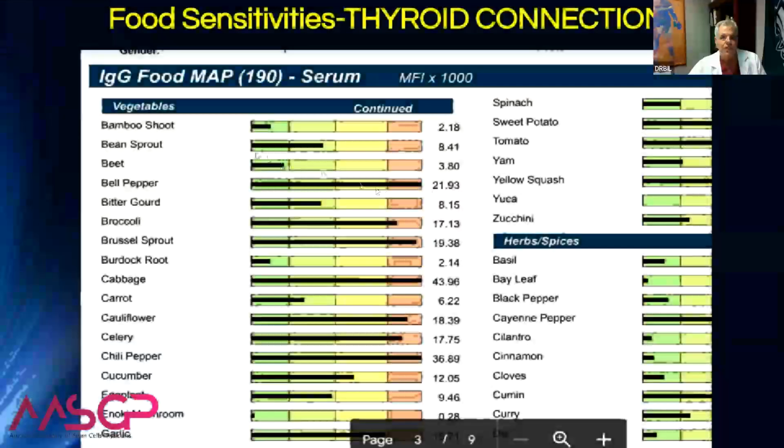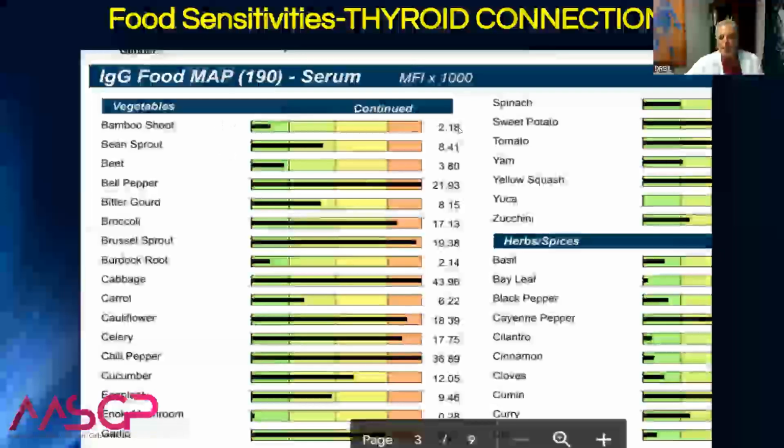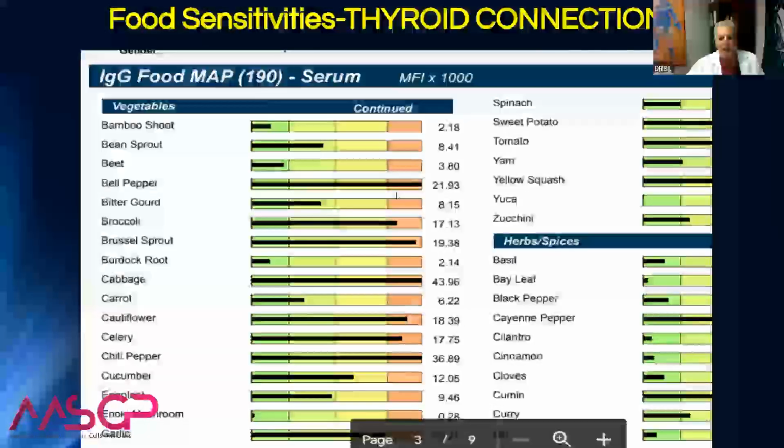Sleep deprivation, alcohol, chronic stress, liver toxicity, food sensitivities, all contribute to poor GI function. Also, this is a food sensitivity test. I just picked this one out, and you can get them. I've seen them actually on Groupon for $27. Some pretty reliable tests every once in a while. It's usually about $1 an item.